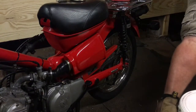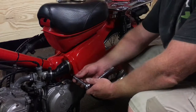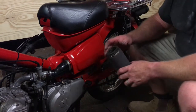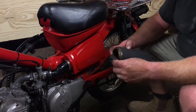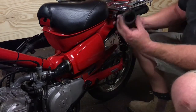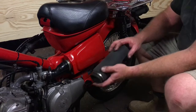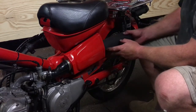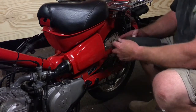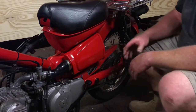I'm just going to grab a 10mm socket and tighten that up. This is tightened up now. We've also got our bolt at the back to tighten up. We've got our air filter — this thing always falls off, so I'll just make sure it's in place before I want to do it. Gently slide this in. I don't think there's a wrong way it can go in — it's the same both ways. I put the joint on the filter at the back. Now I've got that all the way down.